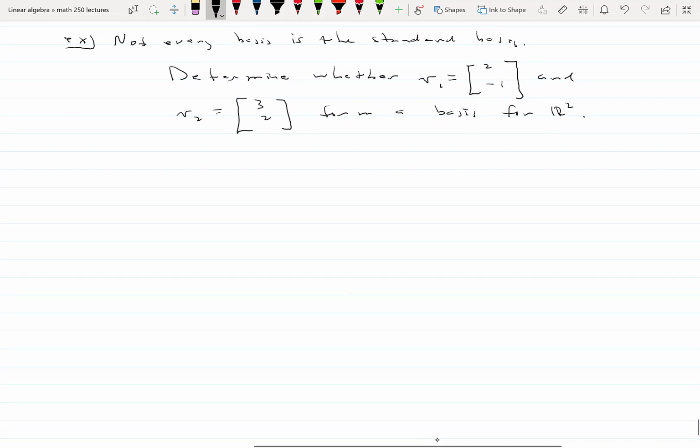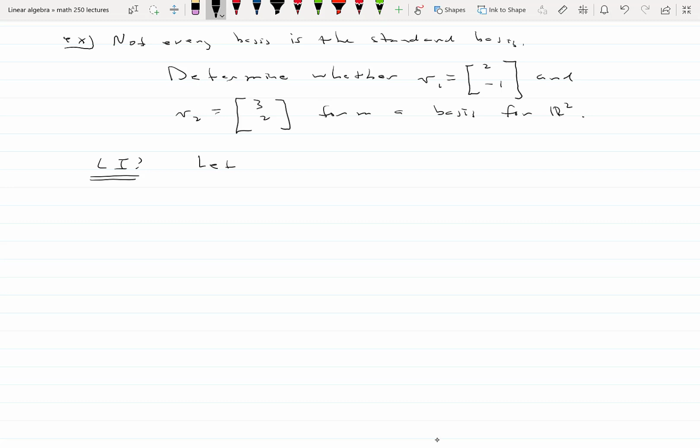Okay, that is what's going on in the background. What is a basis? We're saying that we want to determine whether every point in the xy plane, expressed as a column vector, of course, can be written as some combination of these two vectors. Okay, well, let's check linear independence. Let c1v1 plus c2v2 equal the 0 vector in R2, and determine the nature of the constants c1 and c2. Hopefully they're both 0. If they're both 0, we have linear independence.